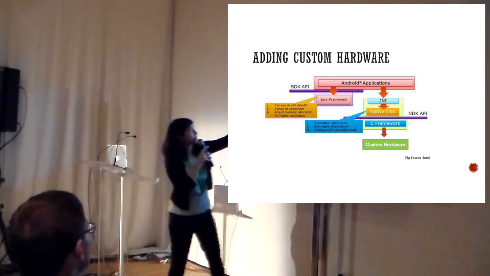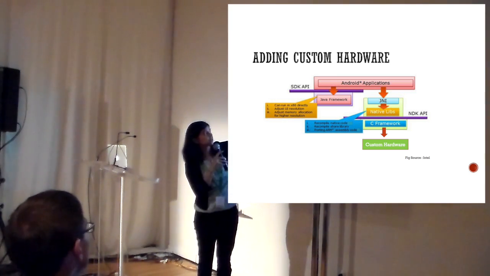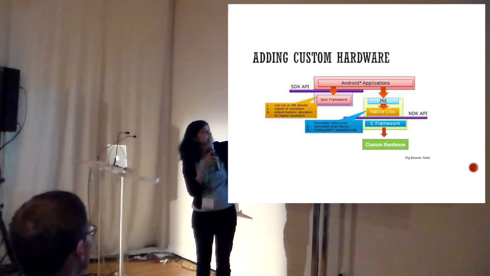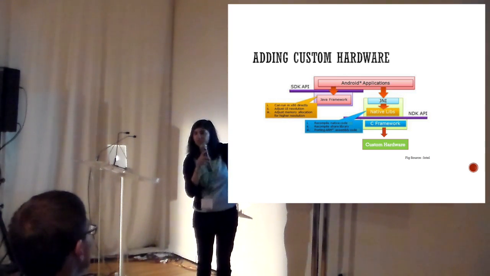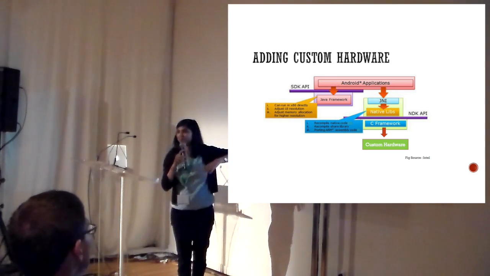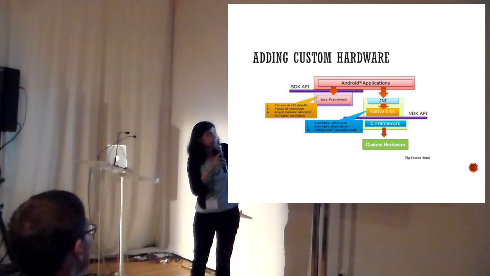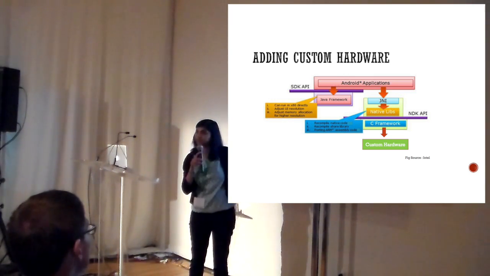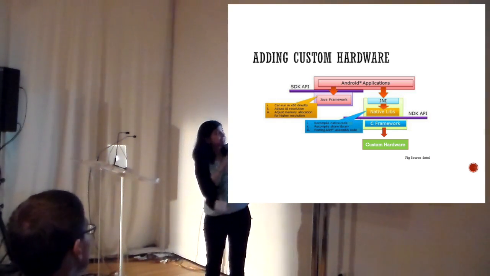this is the model. You have your Android application. Most of us live in this world where we just use the stock Android APIs, and this speaks to the HAL here. All of that is crossing JNI. So we all live with Java and JNI, but it's very well abstracted. The Java framework calls into the HAL, which calls into your camera drivers, and the drivers then call into the actual hardware. What we're trying to do is extend that.